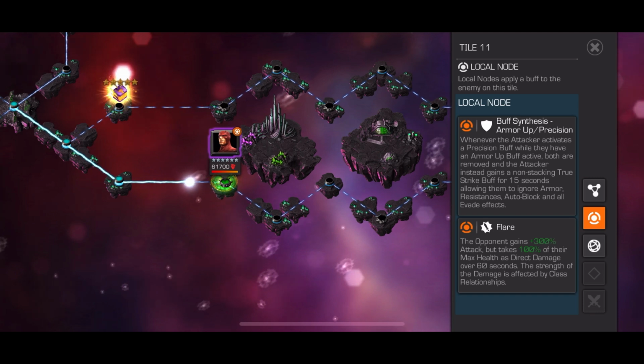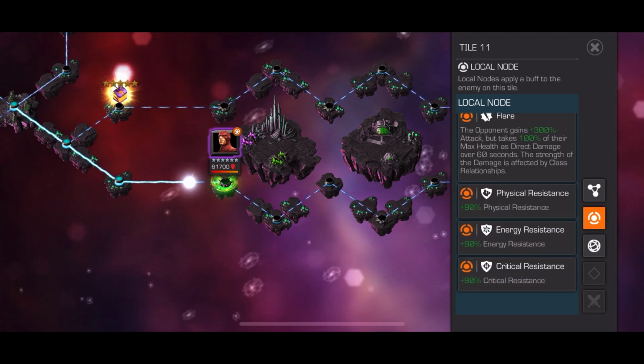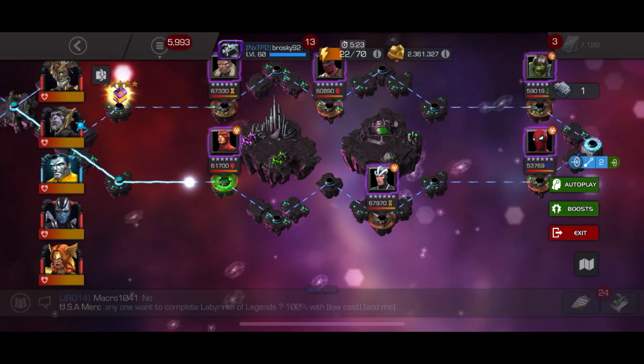Now, this next lane is buff synthesis, armor up precision to give you a true strike. It also has flare, but it also has a ton of resistances.